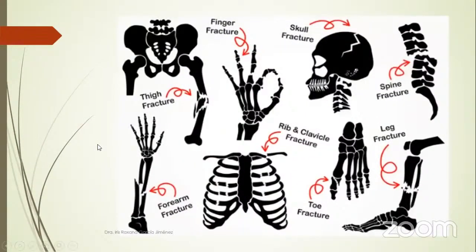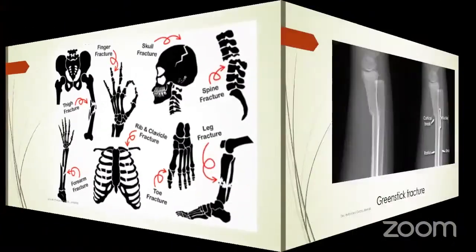When you receive your patients, they must give you the common term following the common name of the bone. For example, the thigh fracture, forearm fracture, rib and clavicle fracture, the toe fracture, the leg fracture, spine fracture, skull fracture, and finger fracture. You can see that's the way the patient comes. I have a finger fracture, and then they show you the structure of the problem, and then while writing it down, of course, you go to medical terms. We all know about it.